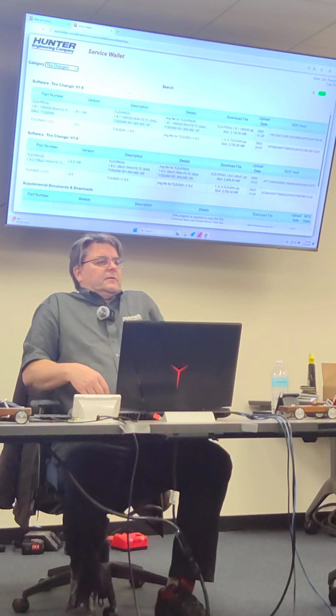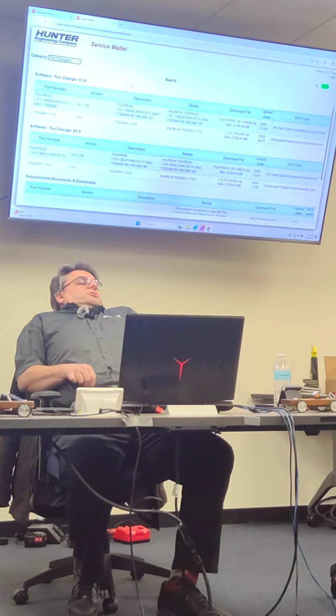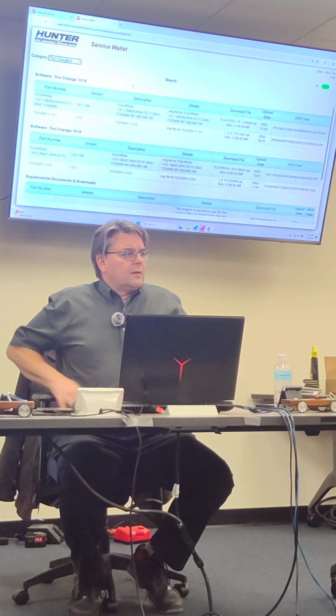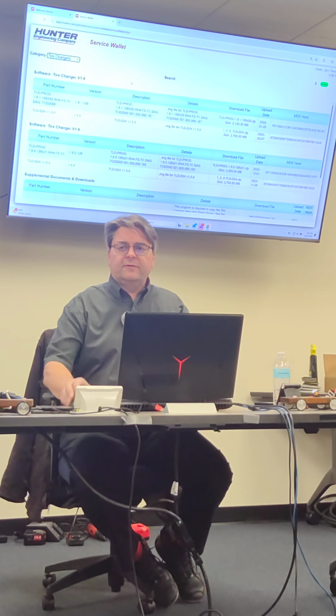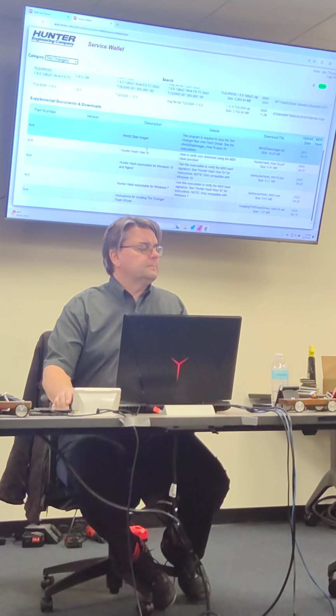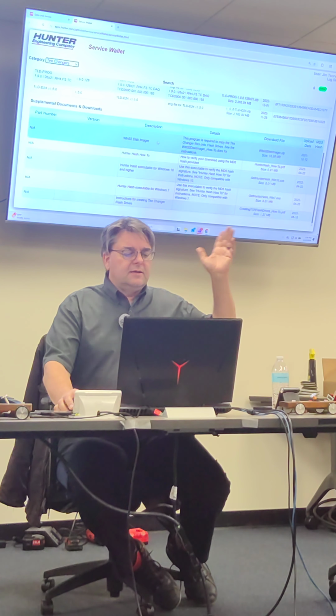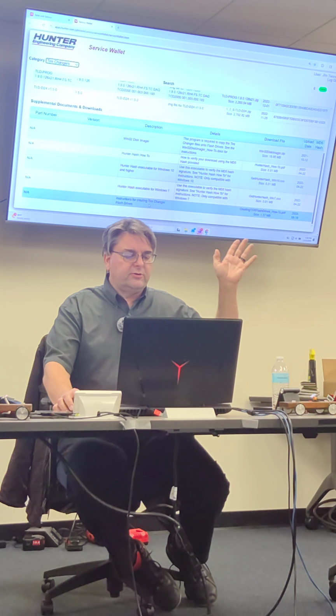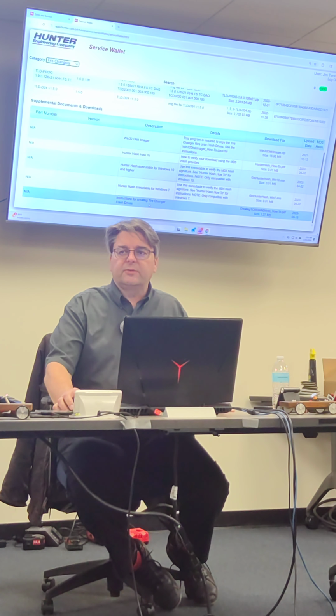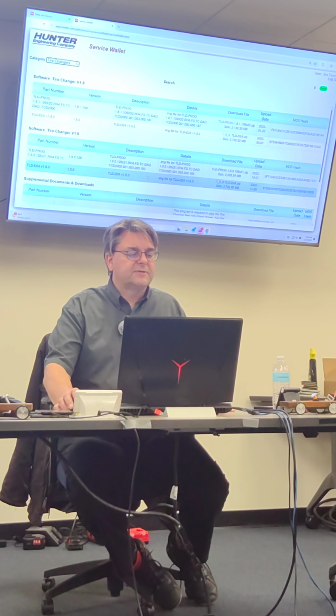I don't know if you guys have ever dealt with Hunter Engineering, but we always put the really, really important stuff at the bottom of the page. So the Hunter hash how-to, the executable, the instructions for creating a flash drive are all at the bottom of the page. All right, we're going to go back up to the top of the page.